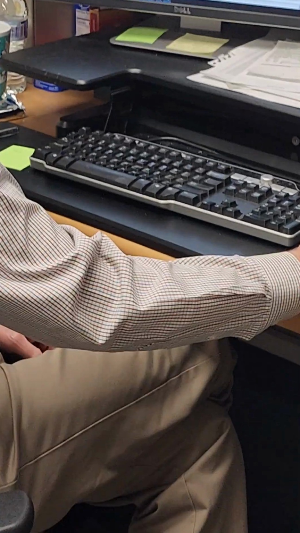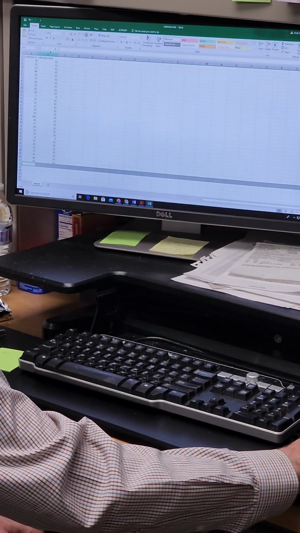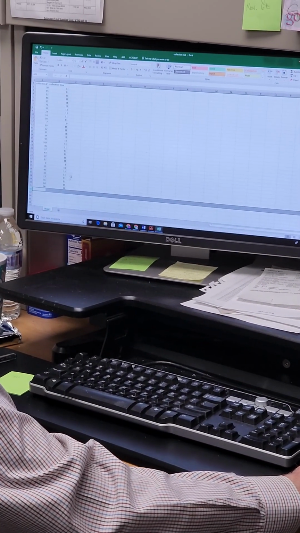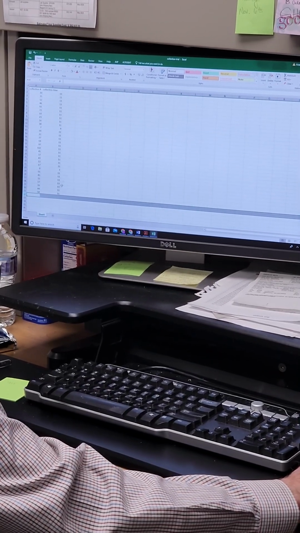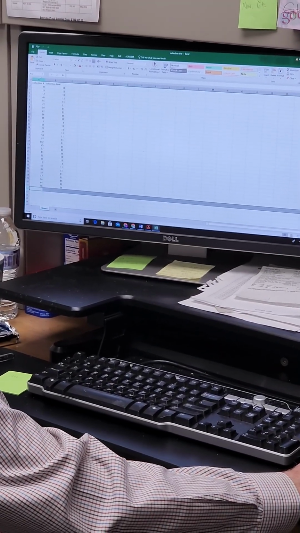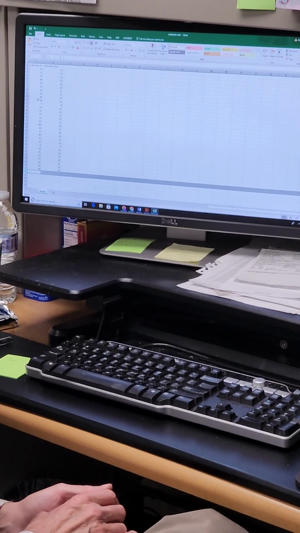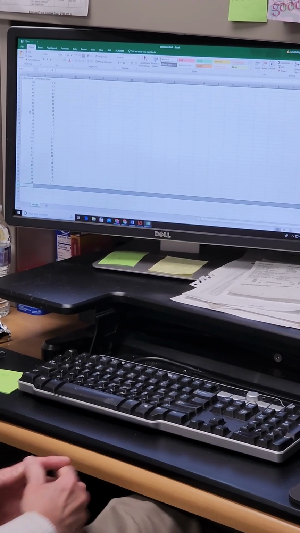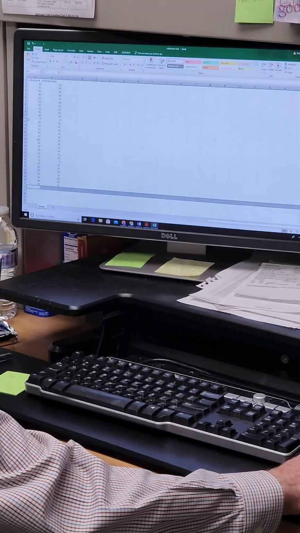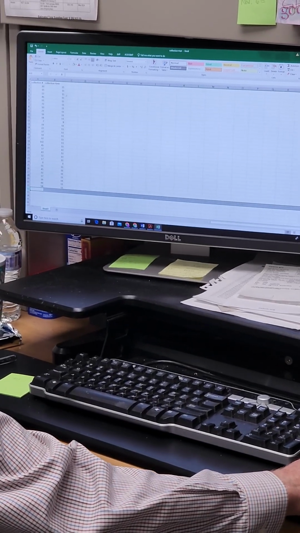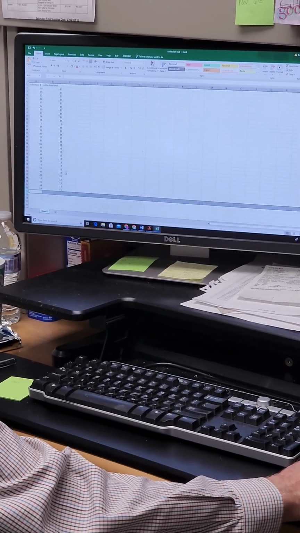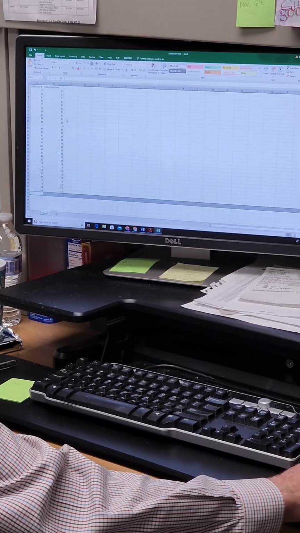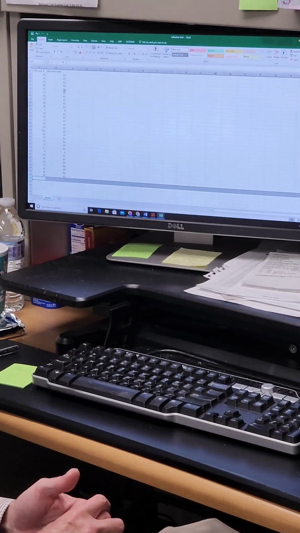So here what we have in column B is the collection time, the number of hours that they actually work to collect during the day. And in column A, you record the number of flies they collected in each one of those hours. Now, you can see I've varied the collection hours for different days. Most of the time, the weather's been good and they've collected for the entire day.